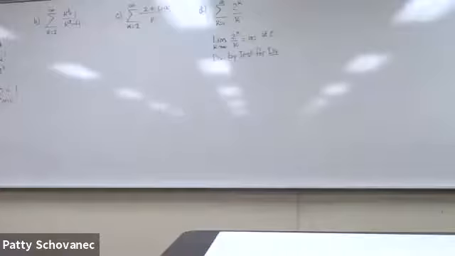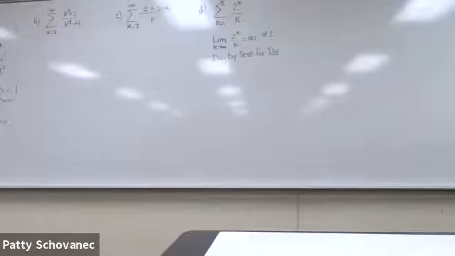Bonus time, what does this one converge to? Whose power series looks like x to the k over k factorial? E. X to the k over k factorial is e to the x. So the sum of 4 to the k over k factorial converges to e to the 4th. If they look like one of our favorite Maclaurin series, we can tell what it converges to.